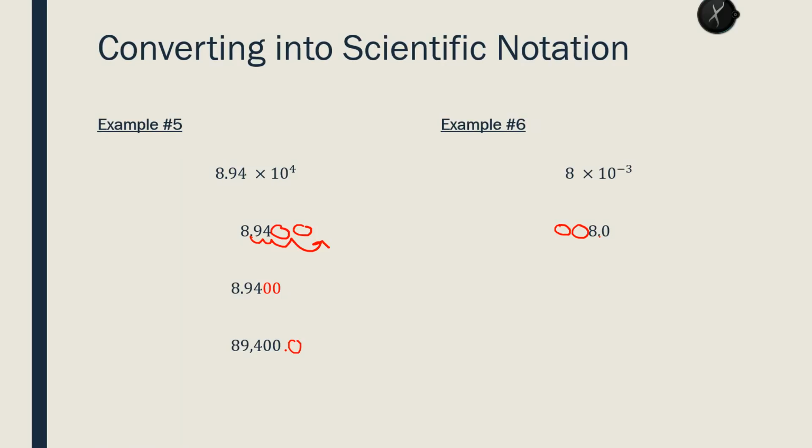So this is basically saying I'm moving the decimal once, twice, and 3 times. And since I've got 3 numbers to the left of that original decimal, that's the same again as moving it 3 times. So instead of having 8 times 10 to the negative 3, that is the same as 0.008.